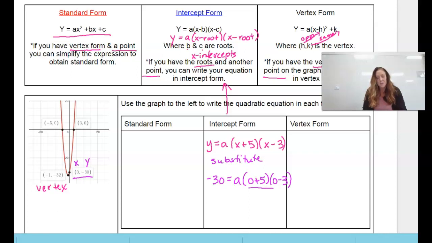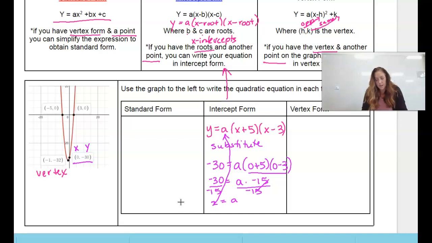So now we have everything found except a. So now we can solve for a. On the right side, you'll type this into a calculator. And you get a times negative 15. The negative 30 we need to bring down. Since those are being multiplied and we want to solve, we'll divide by negative 15 on both sides. So 2 equals a. And so what happens is we're going to take that 2 and we just substitute it back into that original factored intercept form equation. So our final answer is y equals 2, x plus 5, x minus 3.